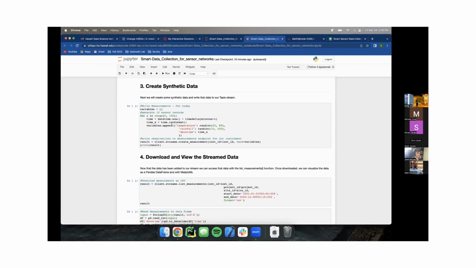Okay, so next we're going to create some random sensor data. This is where you integrate whatever sensor that you have, as long as it's able to connect to the internet and make these calls. But we're just going to go ahead and generate 100 random points for both rainfall and temperature, and append the date time.